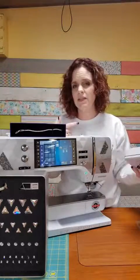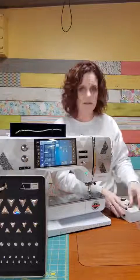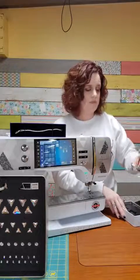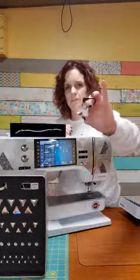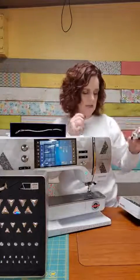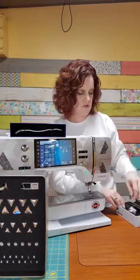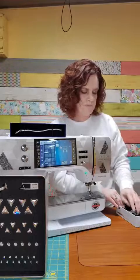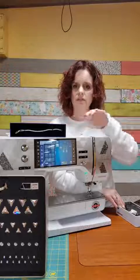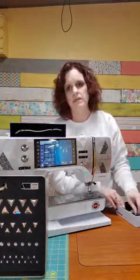So also with quilting, the stitch regulator. If you've never seen or heard of a Bernina stitch regulator, it is another fabulous foot. Some of our machines come with them. It is a mini little computer. It has a little eye and it actually regulates your stitches. As you're trying to do free motion, this is a free motion style quilting foot, it will help you keep your stitches at the same stitch length regardless of your speed. So if you speed up, it speeds up. You slow down, it slows down. It's magical. I love it.